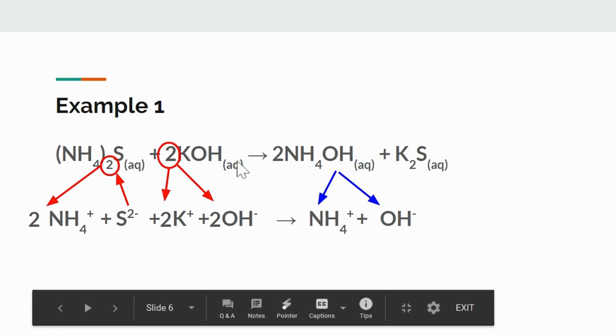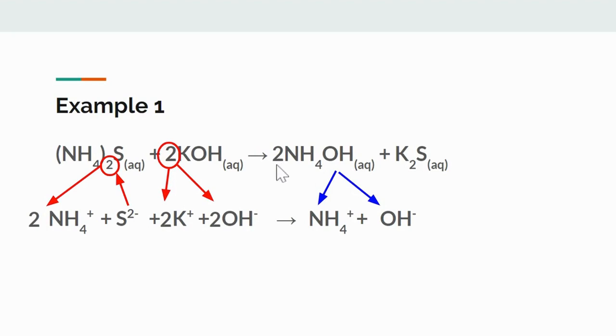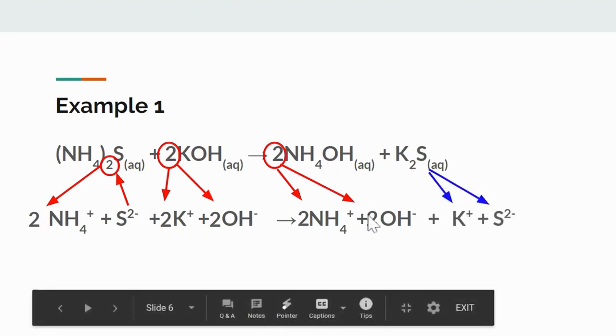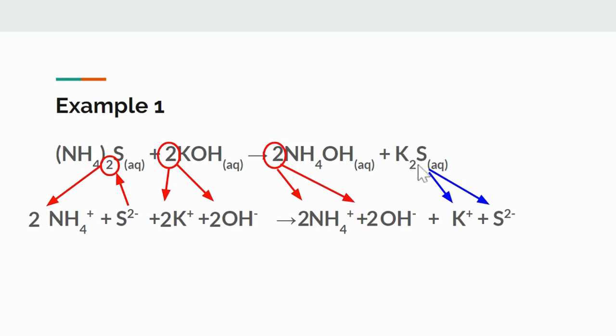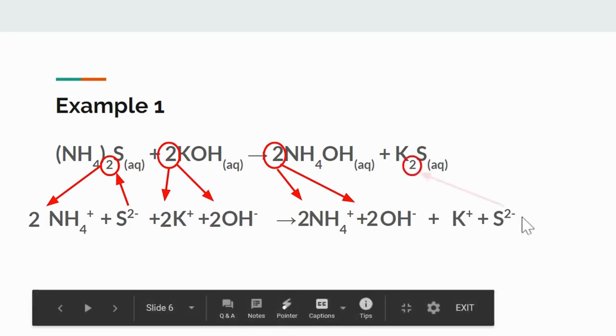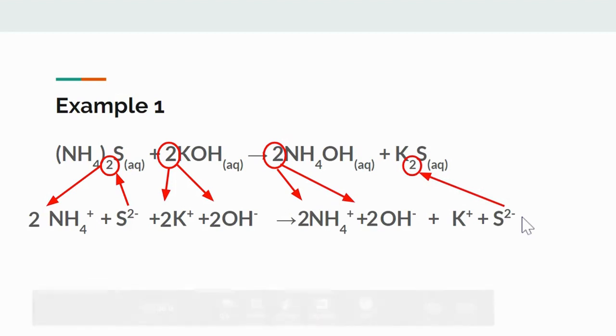But again, when we balanced the molecular equation, we had a 2 here. So taking that 2 and carrying it down to balance those ions, it's going to produce 2 NH4+ and 2 OH-. And then lastly, we have the K2S. It breaks apart into K+ and S2-. And just like we looked at over here on the reactant side, this 2 subscript here is here because of the swap and drop we had to do, because of the 2- charge on that sulfide, which means it takes 2 potassium ions to balance out the charge of that 2- sulfur ion.